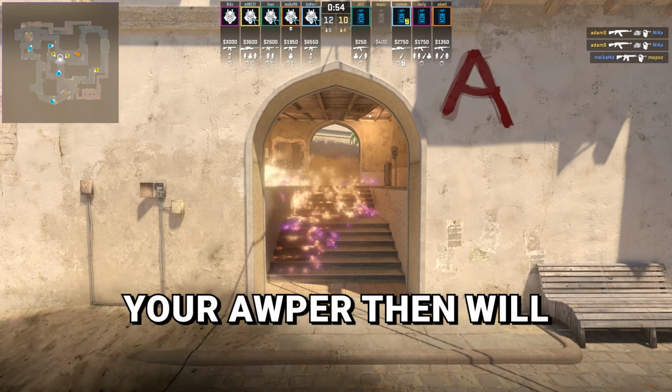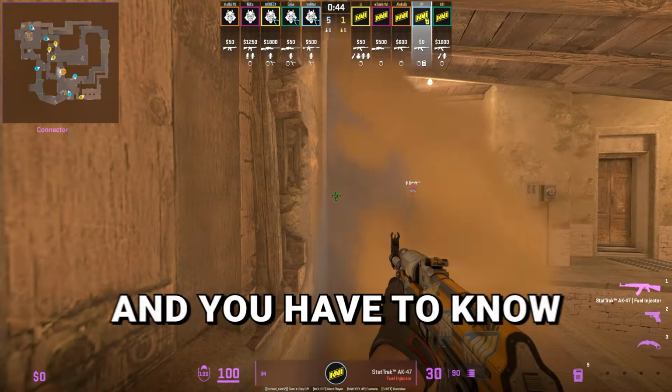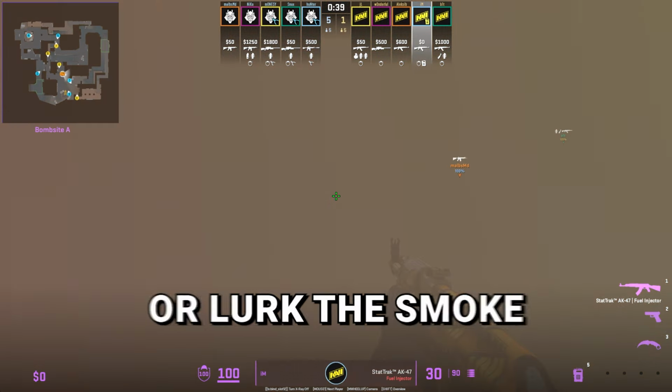You could also break open this smoke, but it's your opper or the A player throwing the HE nade, and your opper then will scope on connector. Otherwise you can't really do anything against this smoke but to respect it, and you have to know that the T's now can be inside connector or lurk through the smoke.